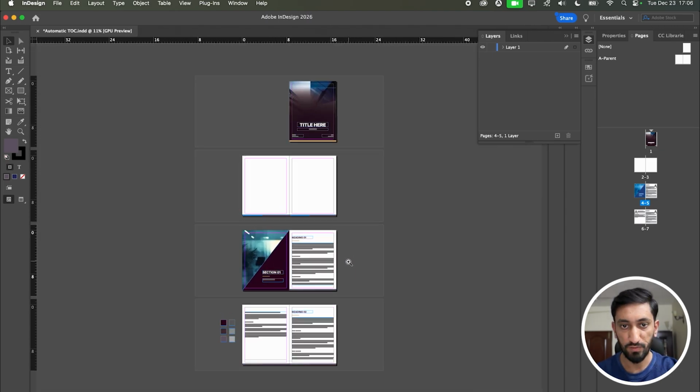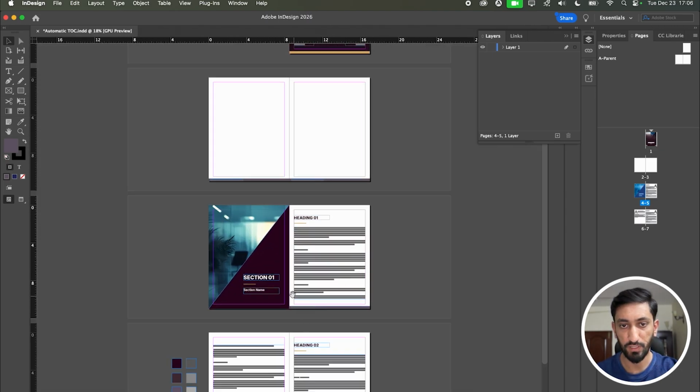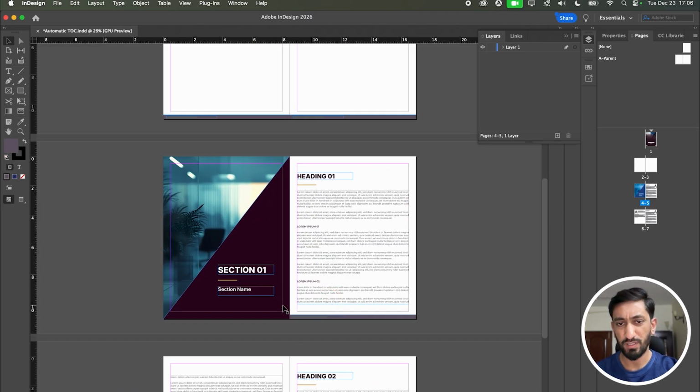This is the fifth page of the document, so it is showing five over here. We can also make it page number 1, but this is not the point of concern at the moment. This tutorial is about creating the table of content.